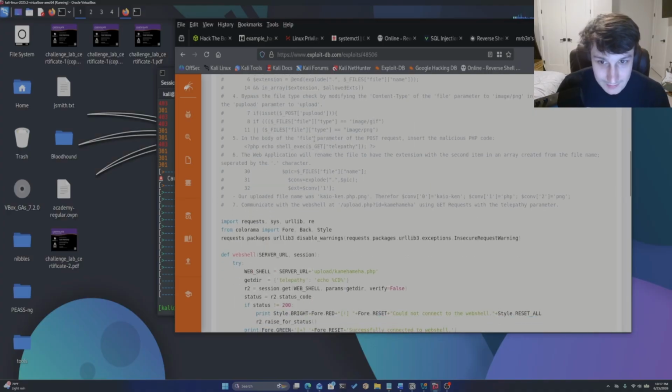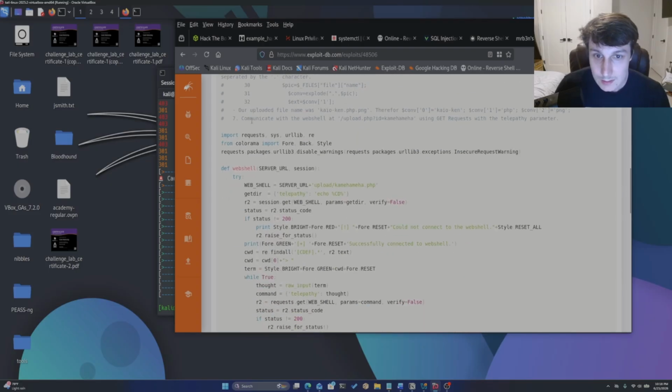In the body of the file parameter of the POST request, insert the malicious PHP code. So we will essentially have a backdoor. The web application will rename the file to have the extension with the second item in an array created from the file name, separated by the period character. To communicate with the web shell at upload.php, send a GET request with the telepathy parameter.